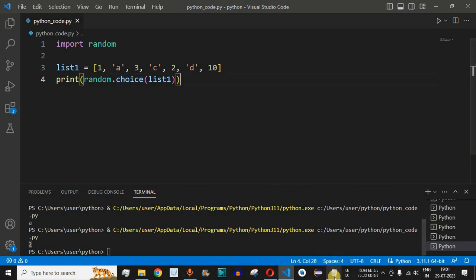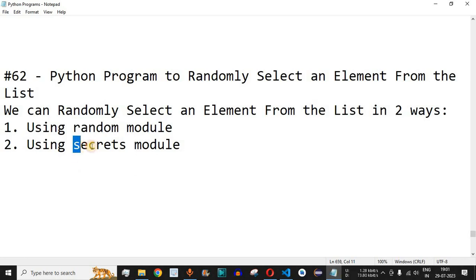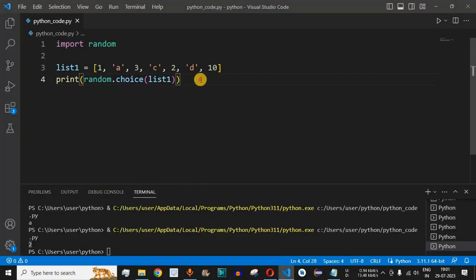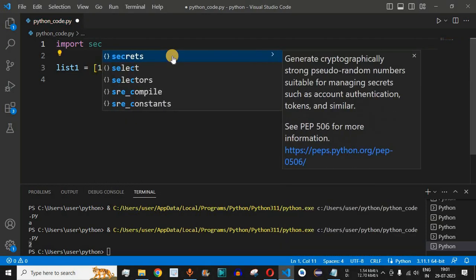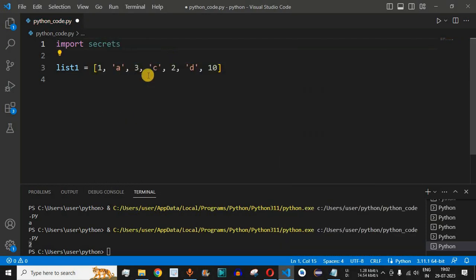Now let us see another method. We can also use the secrets module in the same way to randomly choose one of the elements inside the list. I'll remove this line of code, and instead of random we will use the secrets module. In the same way, we can use the choice method inside the secrets module to randomly select one of the elements from the list.